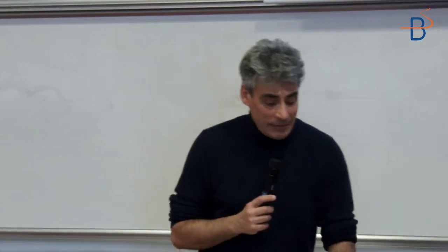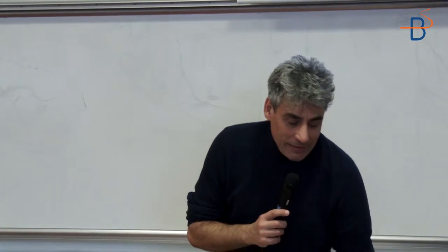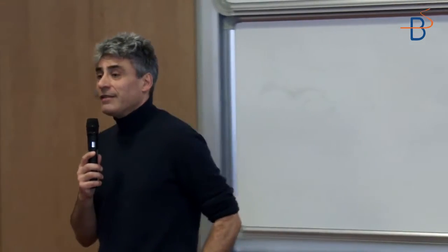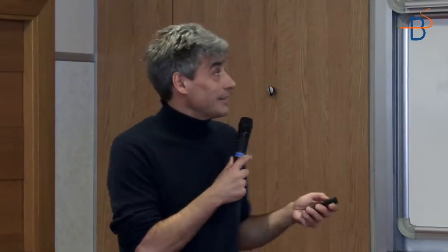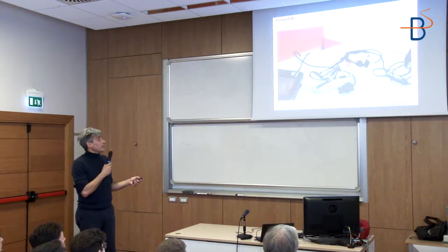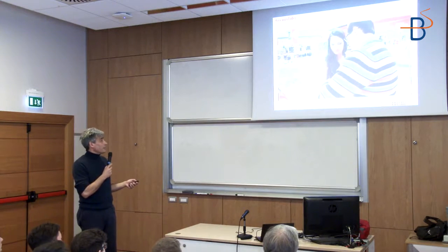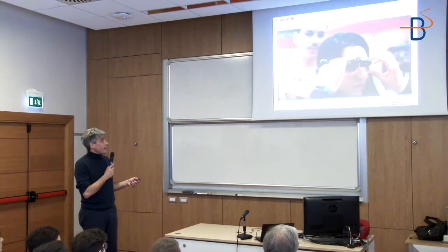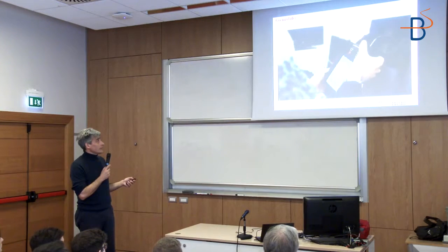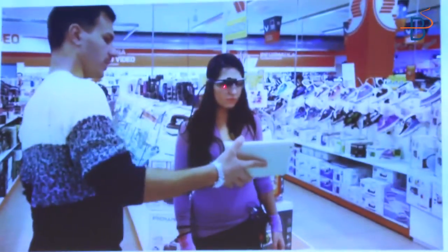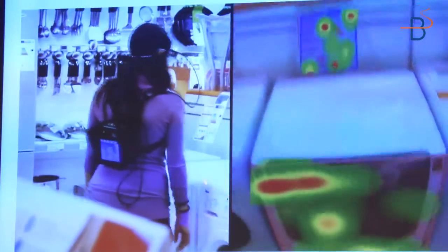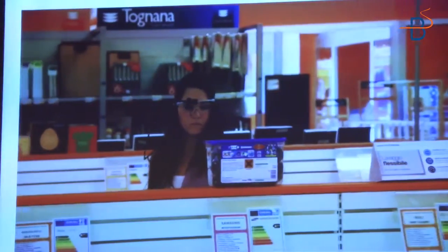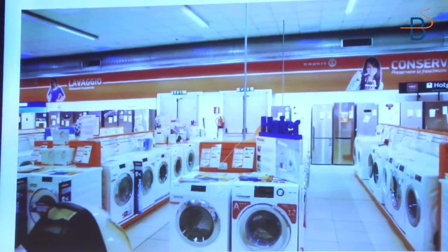So, for instance, you can get a situation like this in which you can measure the activity of the people with this instrument. This is, for instance, a device that is able to monitor the eye gaze. So this device could give us information on where you gaze during, for instance, a supermarket visit. And the kind of information we have is like these heat maps, so the concentration of gazes during your choice.